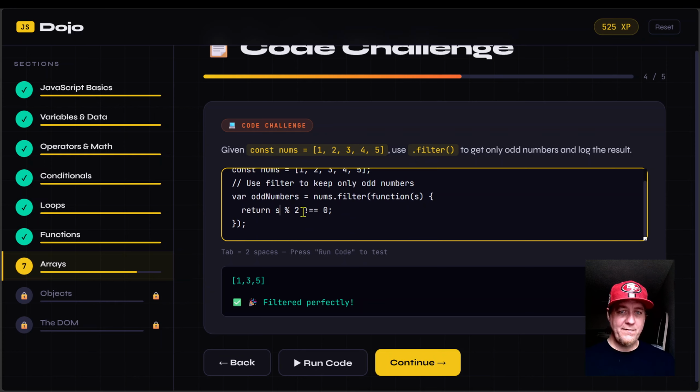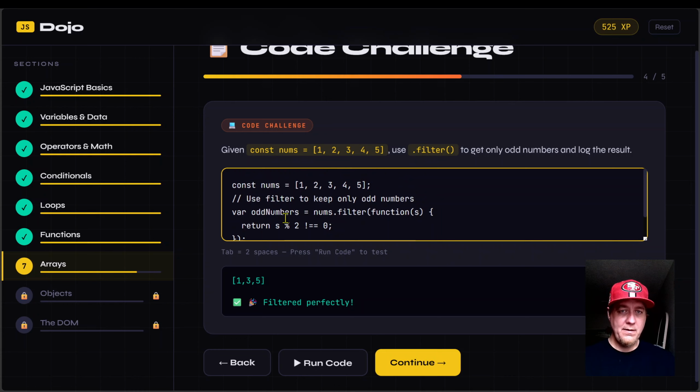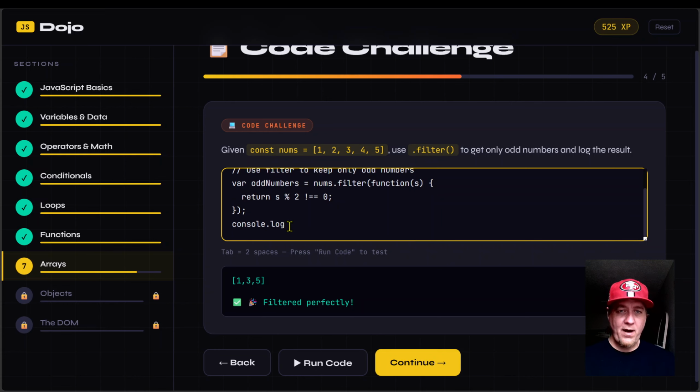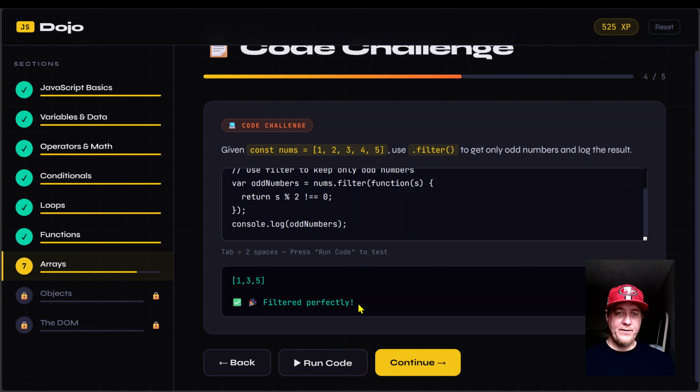So return s divided by 2 if it does not equal 0. So then if we were to console.log odd numbers, I wonder if this one will work. Yep, same exact thing. Okay, good.